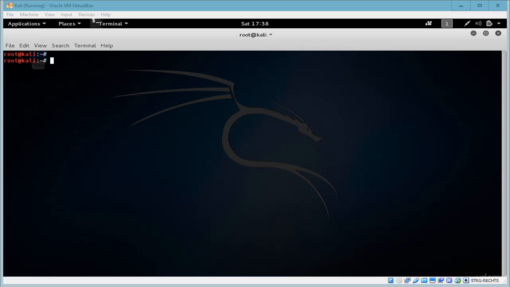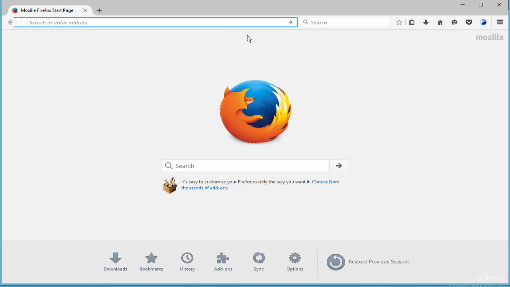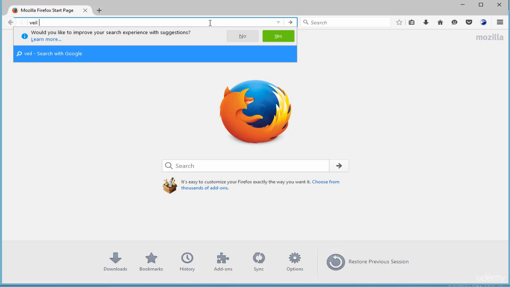the Veil framework. Veil is available on Linux-based machines. So in this tutorial series, we'll be using the CentOS 7 Linux-based machine. So firstly, I want to go to the Veil framework website. So let's open up a browser and go to the Veil framework website. So let's go into Firefox and type in Veil framework, and this will be the official Veil framework website that I'll show you.